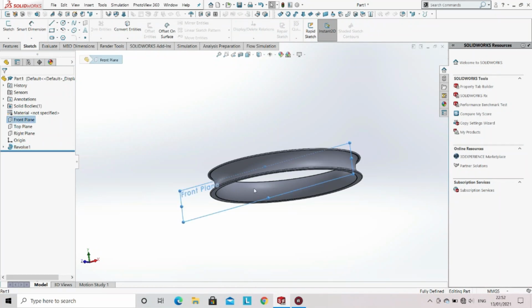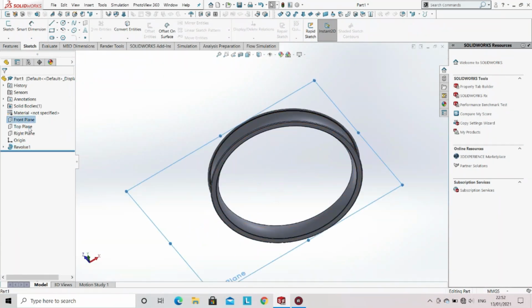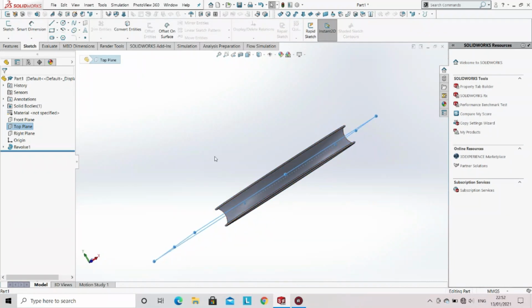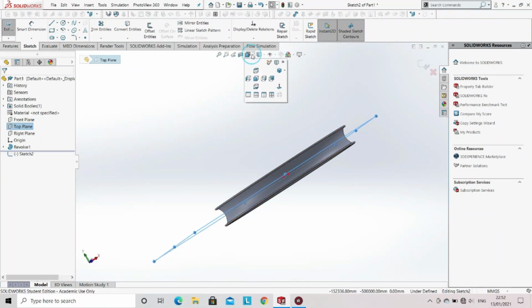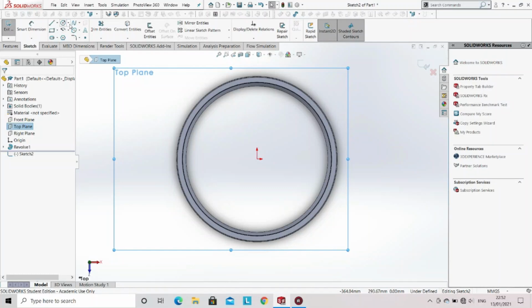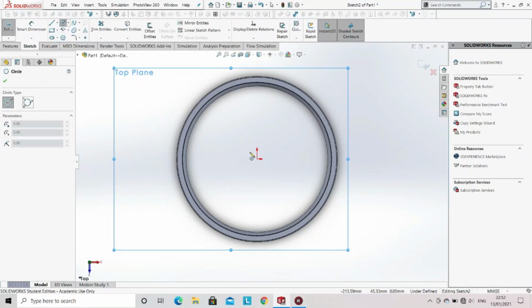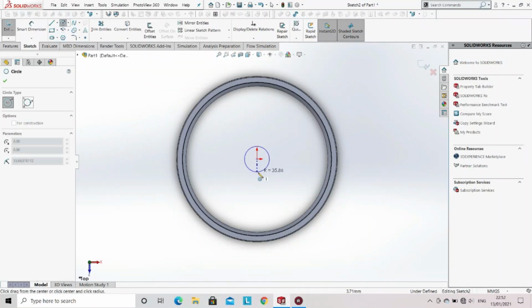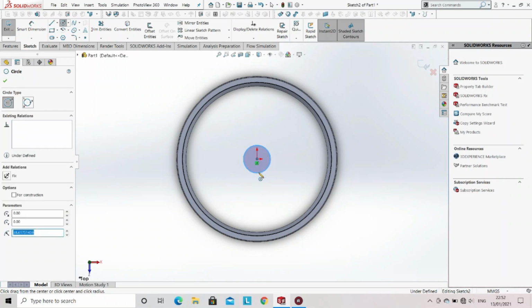Now select the top plane, go to the Sketch option and then select Sketch. Select the circle from the Sketch tool and draw a circle keeping the origin as the center. Now specify the dimension of the circle.